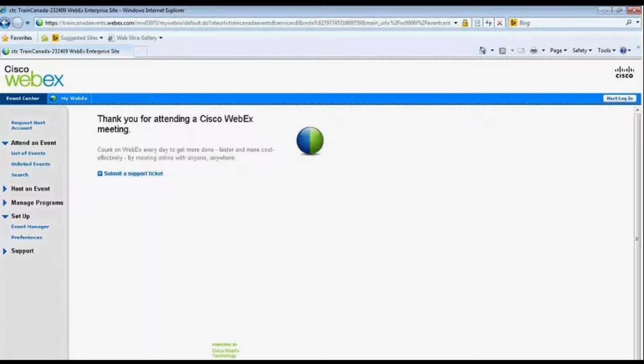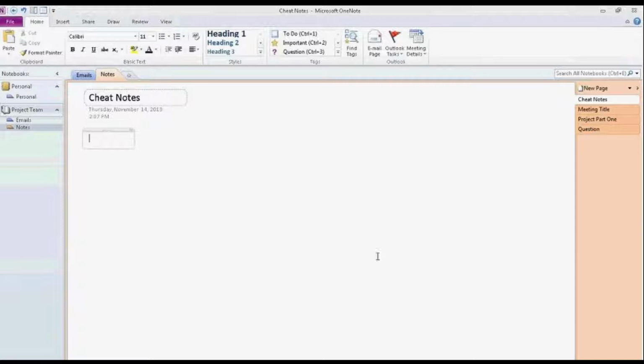So a lot of things can be brought into OneNote. Not everything is totally interactive right now with this particular OneNote, but there's a lot OneNote can do for projects. So everything can come together very quickly into one great binder.